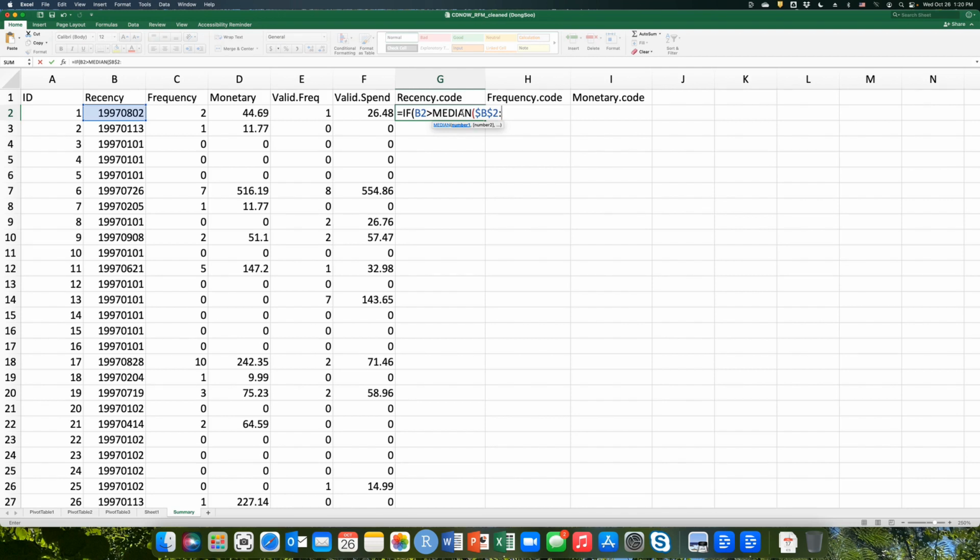And you must put those dollar marks before column number and the row number to fix the range.